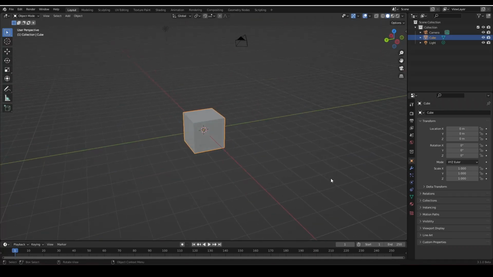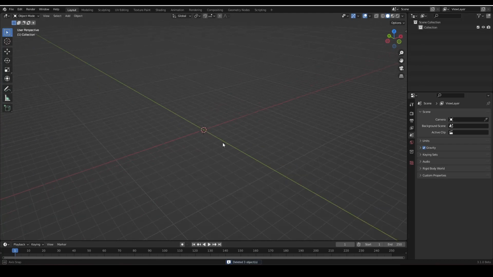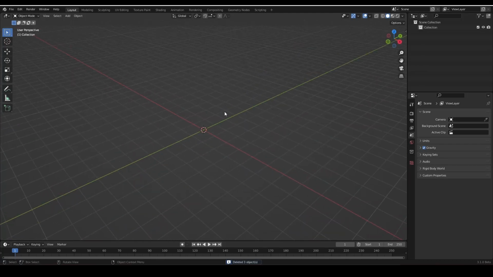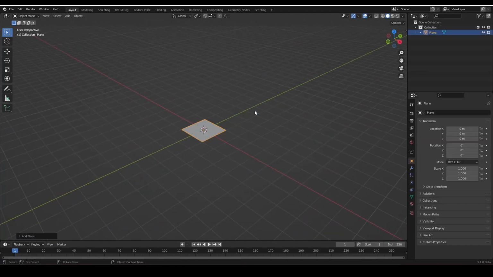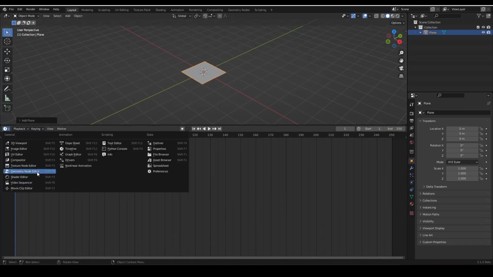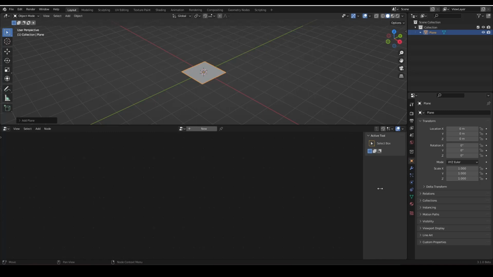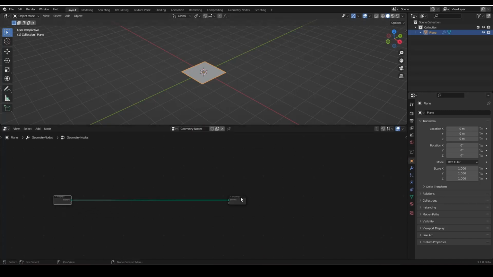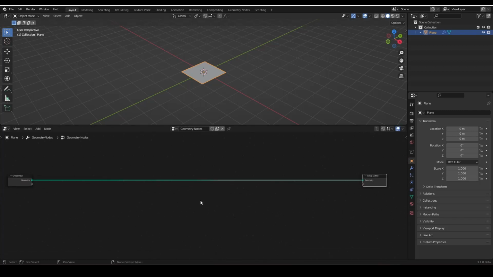3.1 should be enough. Let's delete everything as usual and let's add back in a plane and let's drag this window up to go into the geometry nodes editor. So let's click on new to create a new node tree and let's begin.